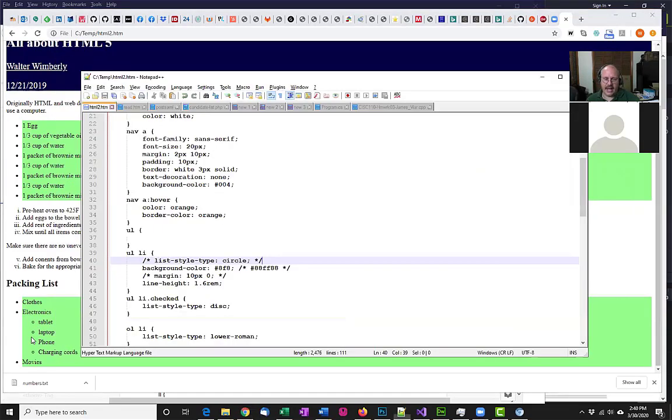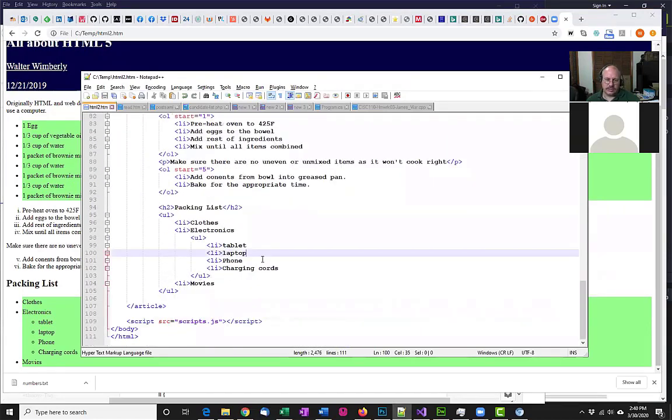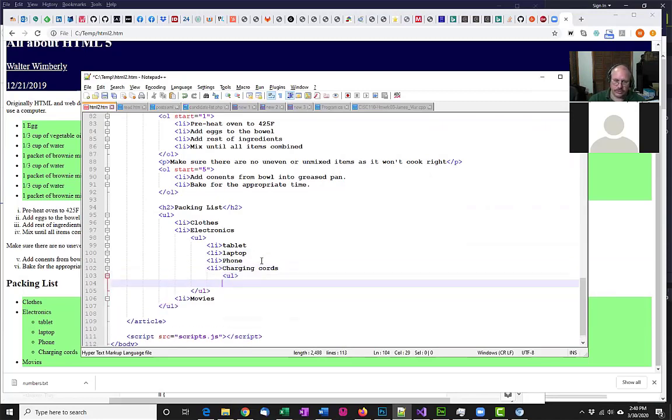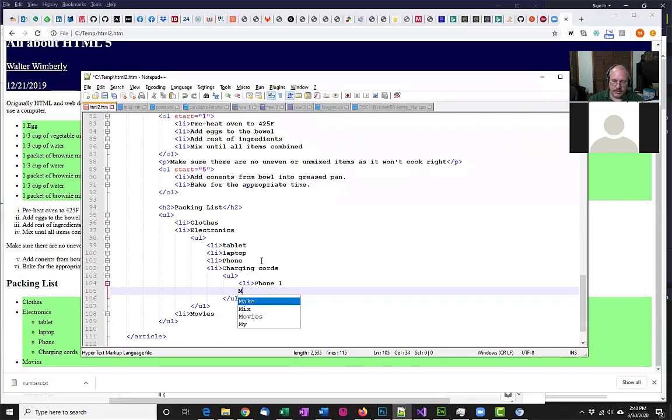In fact, if I had inside of this another list, so instead of just saying charging cords, I'm going to say, okay, I need to specify which charging cords. So I create another unordered list. Here, list item, phone 1. Let's call this mom's phone.